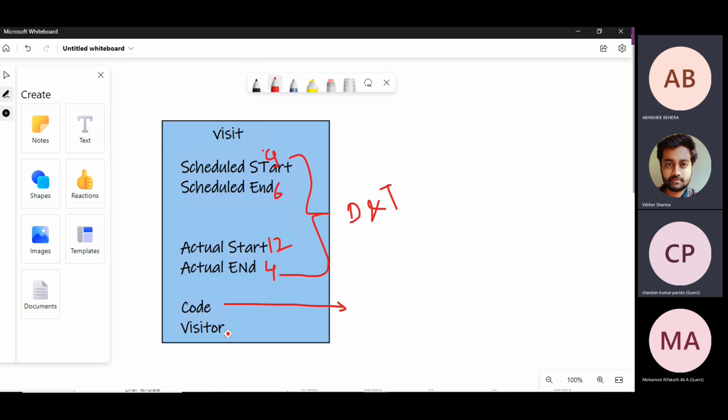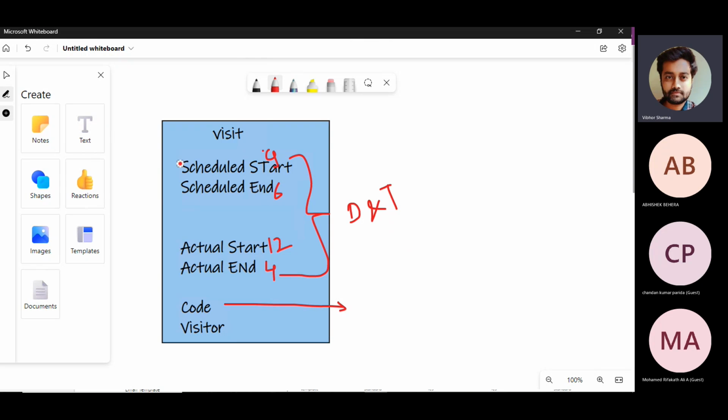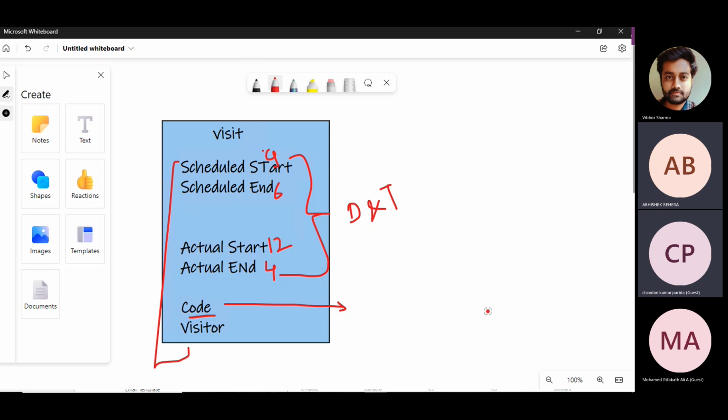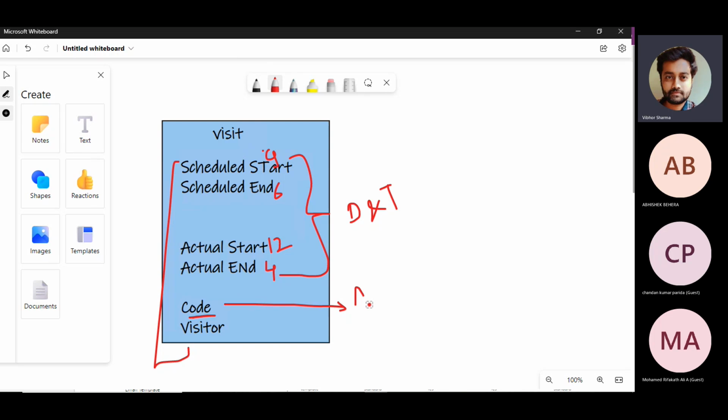Once you create a record, you would have all of these filled up. Then for a second visit, you will have the second record. That's why we also have a code. Code is like a unique code for every visit. So what should be the data type of code? Auto number. Visitor you have to look into an existing table, because you would have those visitors saved. So it would be like a lookup column, creating a relationship.